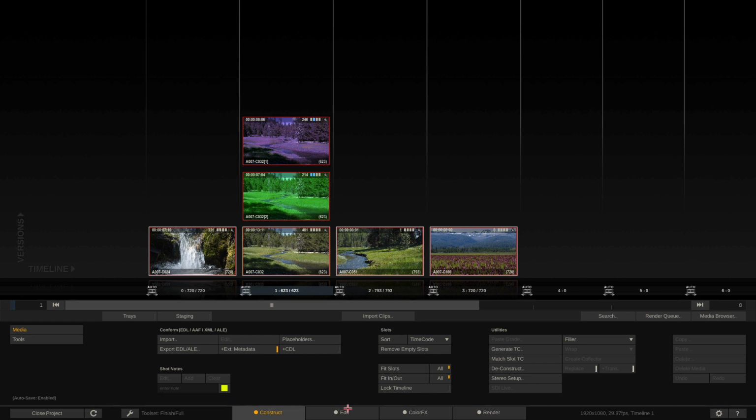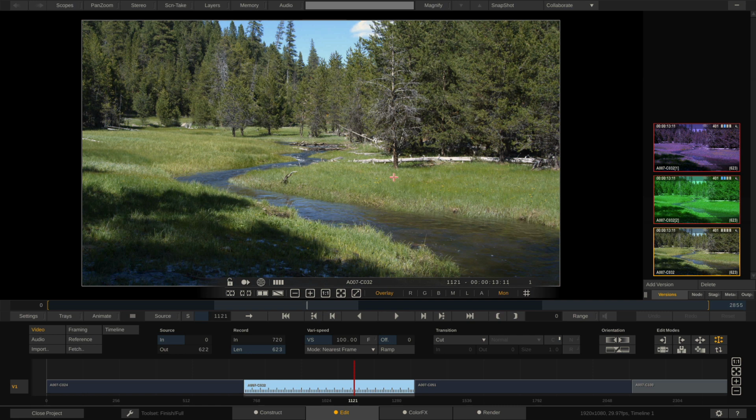Now, what I'm going to do is head on over to the edit module, and where we're heading for this lesson is right down here at the bottom of the viewer. We're going to take a look at the toggle over mode, which you can see the shortcut is S or Shift and S on the keyboard. And then right beside it is the toggle dual view mode that we're going to look at in just a little bit. Now, let's head right back over to toggle over mode.